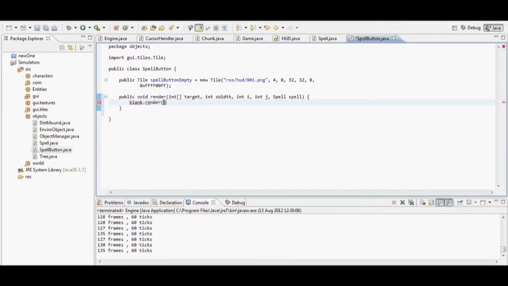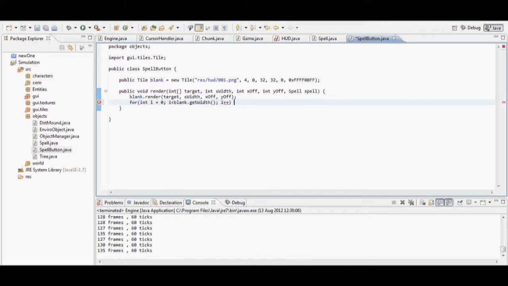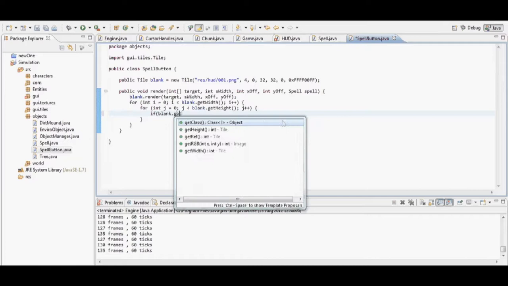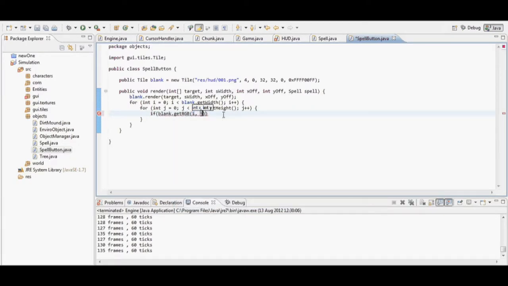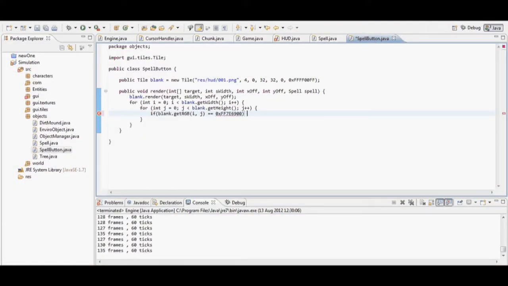See here, I'm just setting up a basic render function of blank. The reason I'm just drawing blank is because at the moment that's the only one I have, and rather than having to draw 8 of the same thing in the other function, in the other class, I can just render it in here so that it stores blank in here instead, and I just make 8 calls to the spell's render function, and it will render it correctly.